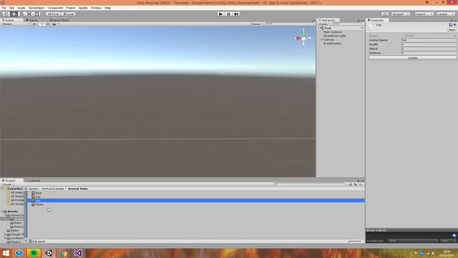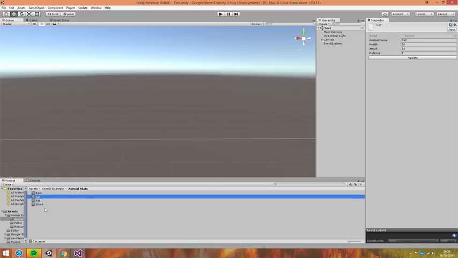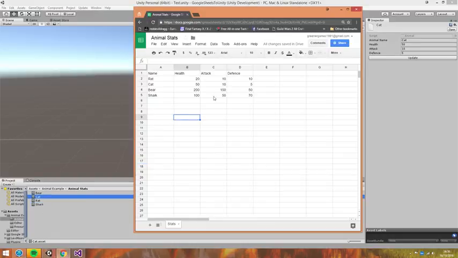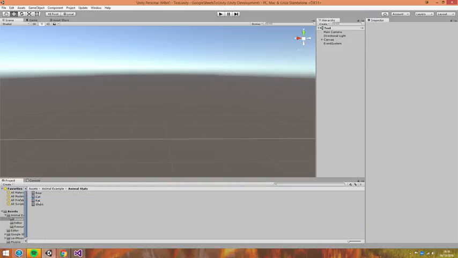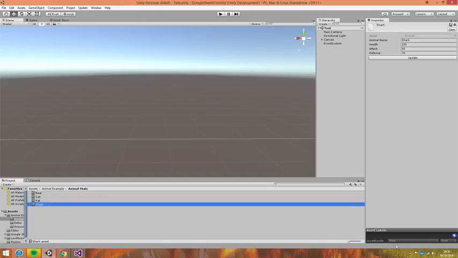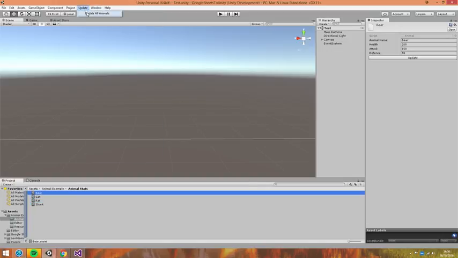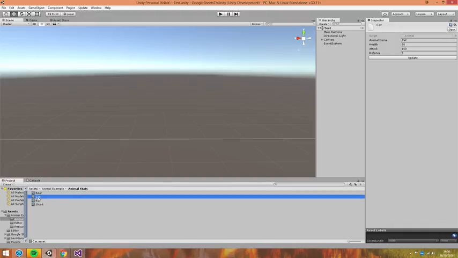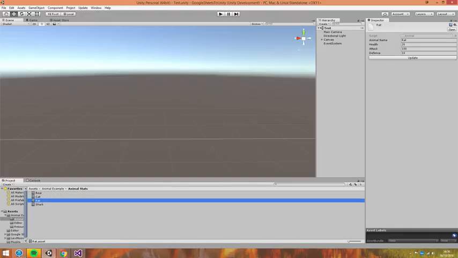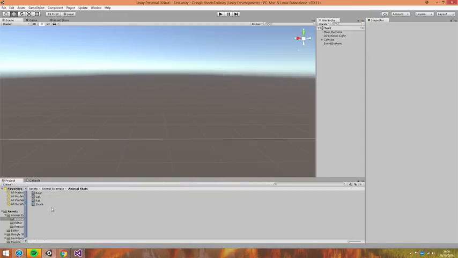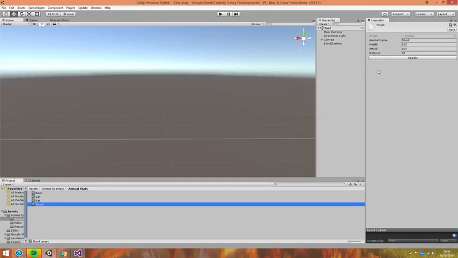So what this is going to do, if I go back to my animal stats here, as you can see, rat and shark here are not updated. Normally I'd have to go through and click the update button here, but instead I can click update up here now, update all animals. And as you can see, both of these here have been updated. Again, if I go here and say every animal now has 100 attack, instead of updating them all manually, I go animal, update all animals. And as you can see, they've now all got, oh, did I not? I need to click off in order to register it as an updated value. So if I go here, as you can see, shark's got 100. They've all got 100.